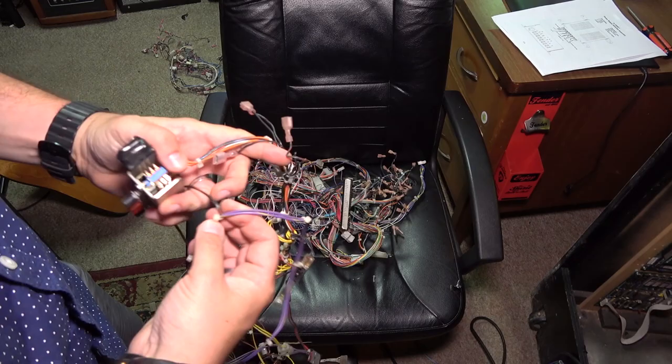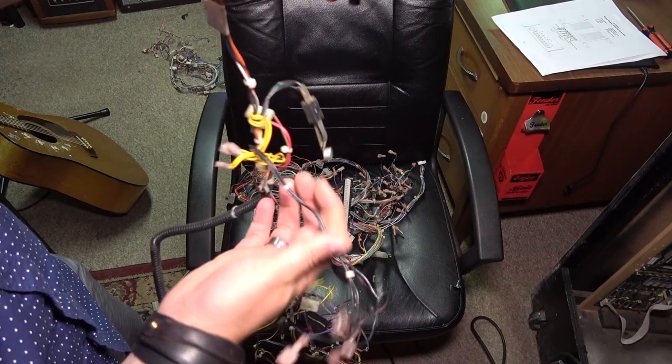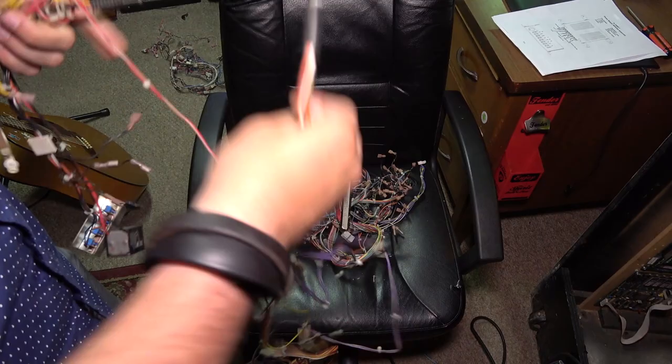All right, so let's look here. It's got the test switch. It's got the slam switch. I'm guessing these go to the coin-up switches, maybe the lights on the coin door. Okay, and then here's the coin meter. So that looks pretty good right there. This is all coin door stuff on this side.